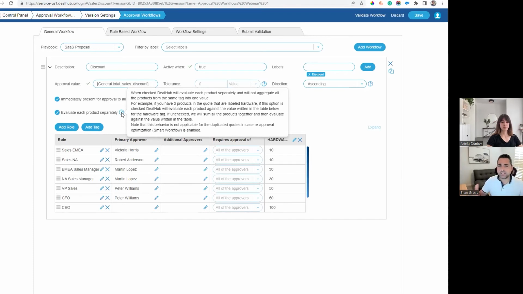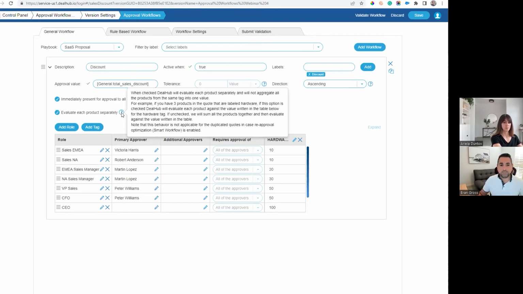I don't want to look at the total net of the deal to set my approvals. I actually want to evaluate each line separately. And the tolerance relies on the overall deal size and the overall deal settings. For that purpose, when we set the approval workflow to evaluate each product separately, we disable the tolerance, and it will not be made available.